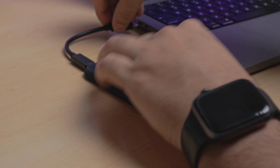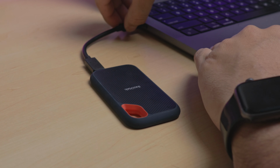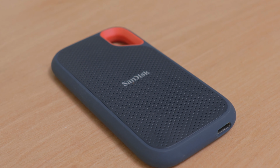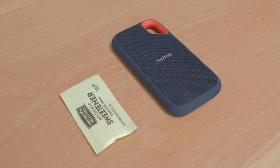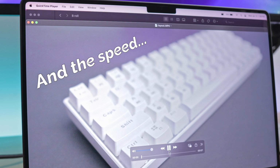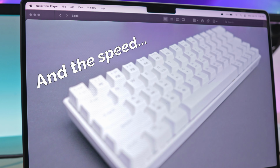Whether it's for keeping documents, projects, entire libraries, you need a storage solution, specifically an SSD. These things are getting very fast, very big, with a very tiny form factor, as well as a decent price point, which honestly just makes it all the better. Now, you can use whatever brand you're partial to. I prefer SanDisk, as I like the look, the feel, and the price point. But Samsung has some pretty good options as well.